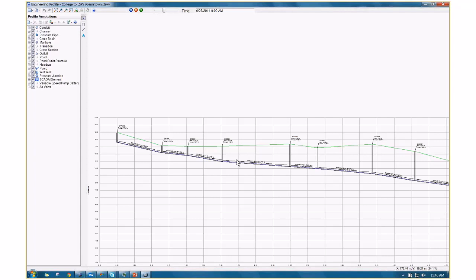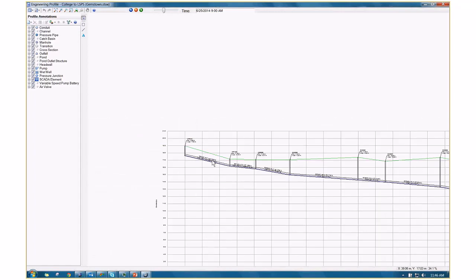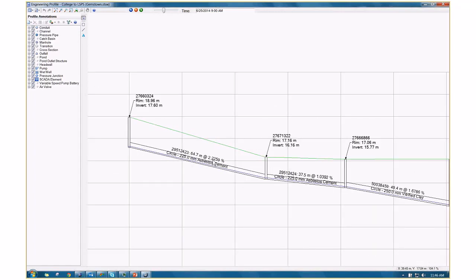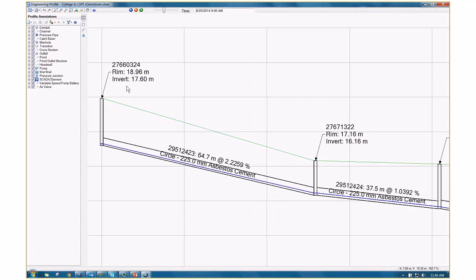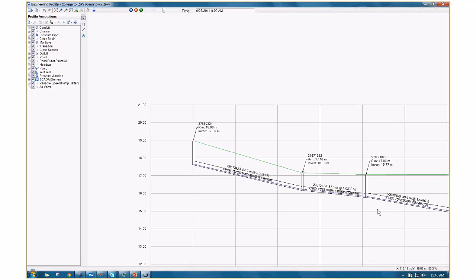Yeah, good. Now, देखो आपको ये स्क्रीन दिख रही है? Yes, I can see. Now, see, this is what we call as engineering profile. Now, such engineering profile enable the user to understand कि यहाँ का manhole का नाम कितना है, उसका ground elevation कितना है, invert elevation कितना है, right? What type of material that pipe is built of? उसका diameter कितना है, उसका slope कितना है, उसका लेंथ कितना है, ये सारी चीजें आपको ऐसे प्रोफाइल्स में मिलती हैं.